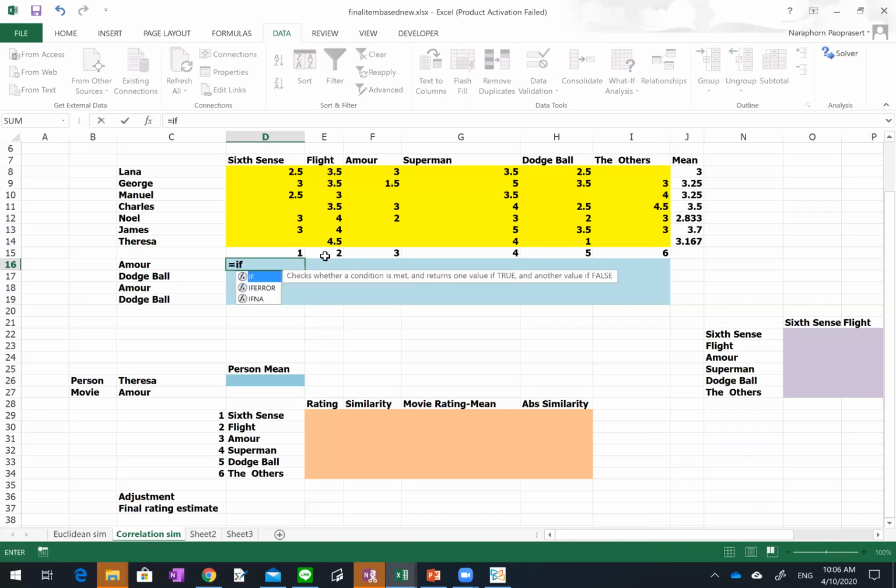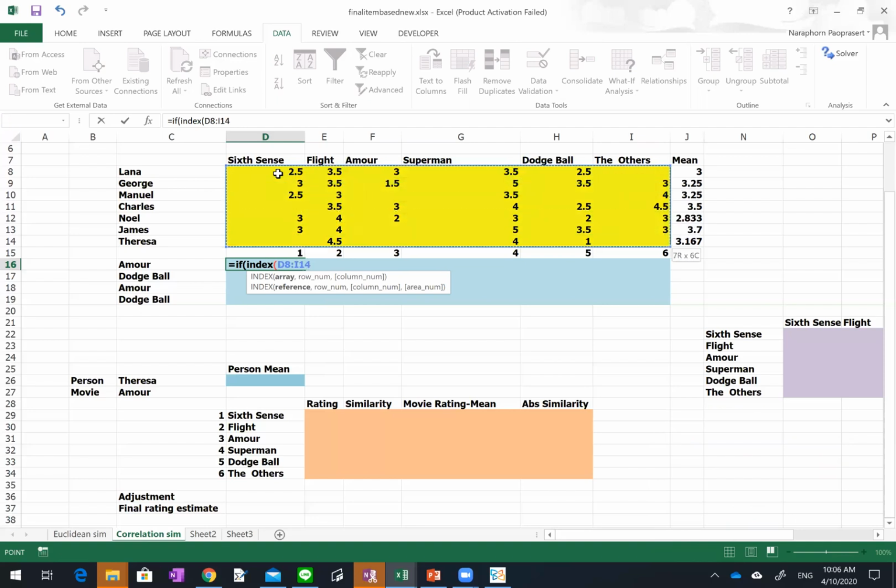So equal to IF, INDEX, and we want to select the entire array. So the entire array is the entire table here, and don't forget to fix the table, because I always forget. So I will fix the table, and then I want D15.